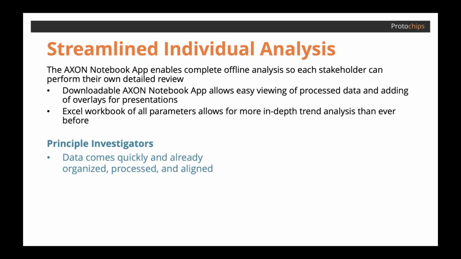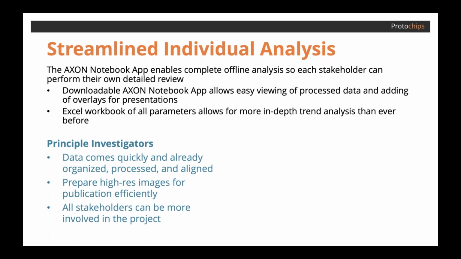So again, from our two perspectives, the principal investigators, this point can't be hammered home enough for them, it seems. The data comes so quickly and it's already organized and processed and aligned. They're able to use the Notebook app to prepare high-res images for publication efficiently with all the overlays they can add. And all the stakeholders can be more involved in the project, because with data sets that are small, the limitations that we mentioned earlier are not so prevalent.